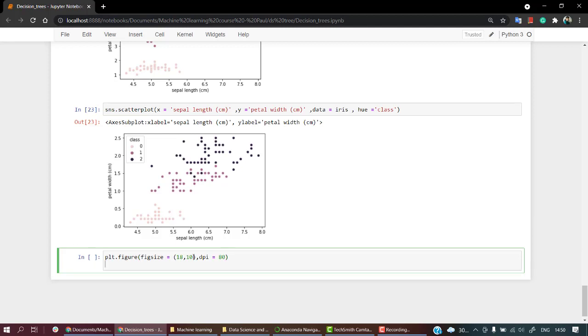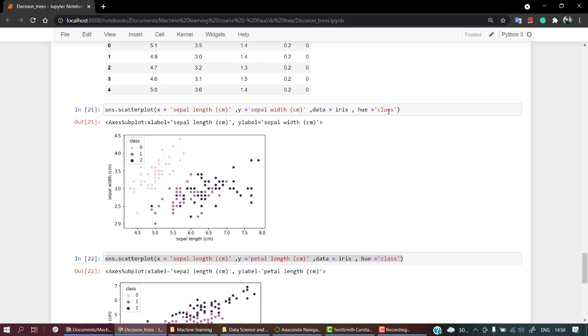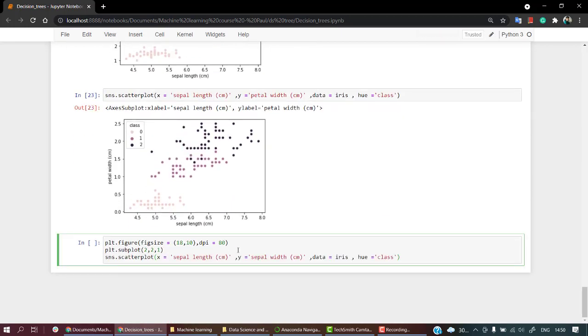Then let's plot a subplot: plt.subplot 2, 2, 1. Over here I will take the code of the first graph and paste it.